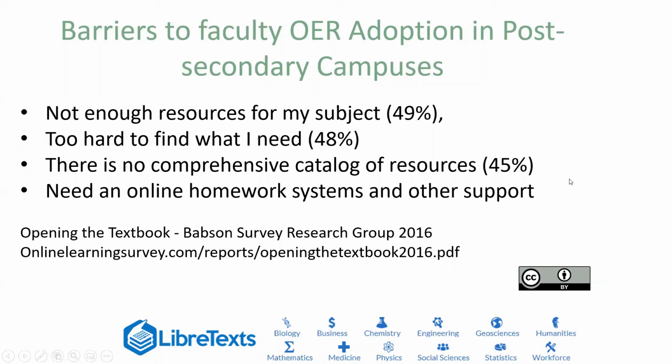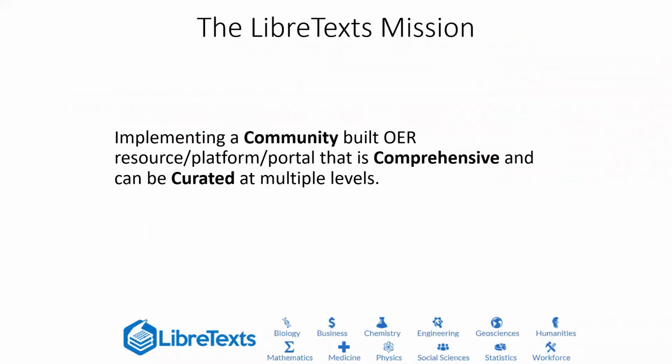And then there's a need in order to have ancillary materials. The nature of a textbook has changed over the last couple of decades. It's not just a physical book, it's an online book, and it has assessment in the form of homework or other visualizations and technologies that faculty want to have developed in order to be able to complement existing commercial infrastructures. I'm going to skip over these things because I think I made the point clear.